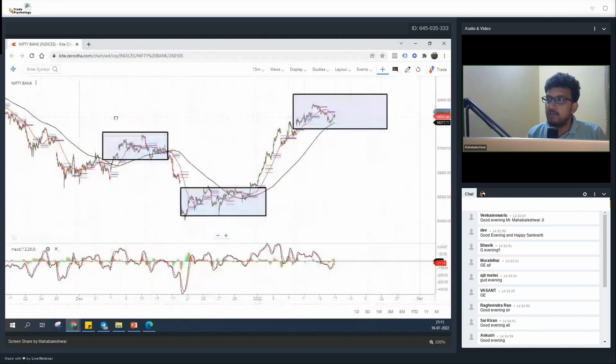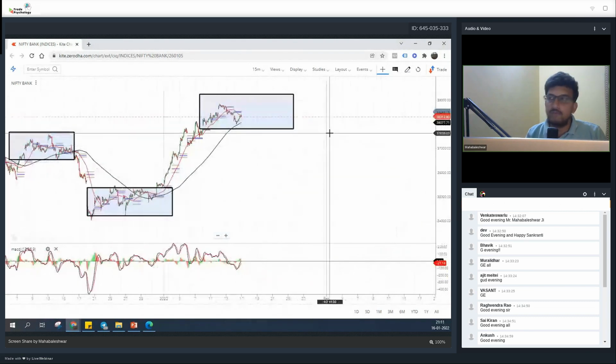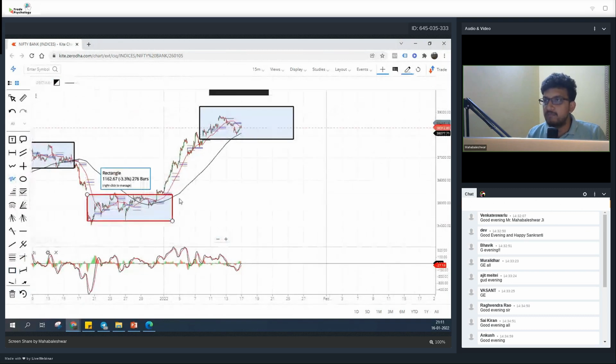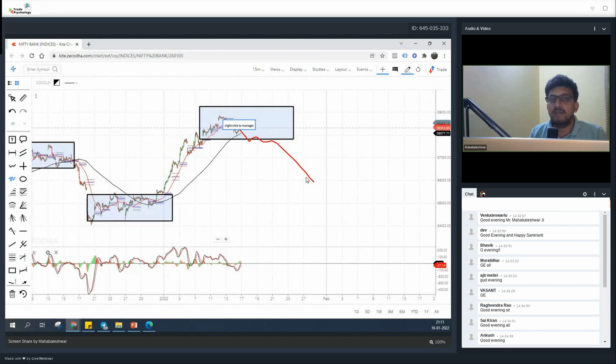So why do we need to use moving averages? Because we need to identify where the consolidation zone is. You can see in the moving averages we are using 50-day and 200-day. If it breaks this level, it's going to be a bearish trend. It will continue for 3 or 4 days. So you are getting the projection for the next week by looking at moving averages.